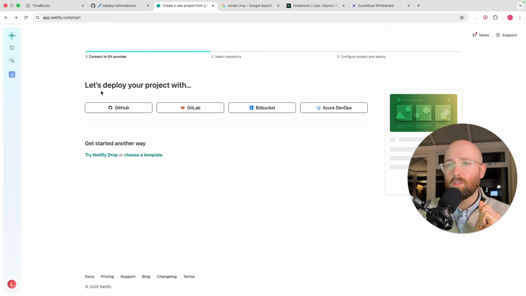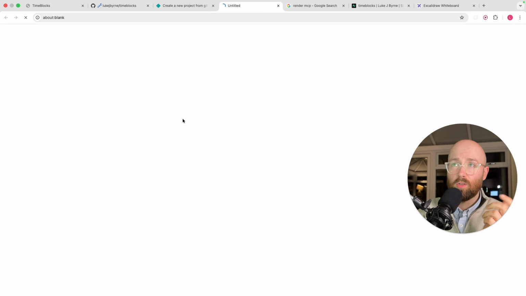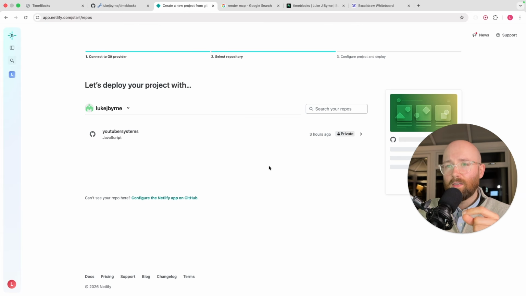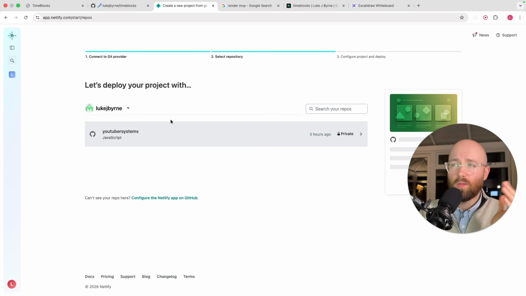We'll go here, go to GitHub, because we're going to use GitHub. And this is the best way to authorize yourself. If you try to let yourself be authorized by the MCP server and stuff, it becomes a massive nightmare, because essentially it tries to authorize you as you and stuff. This way, boom, you're authorized, you're in.